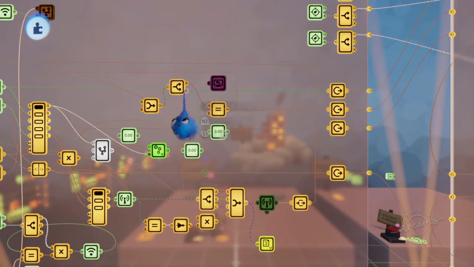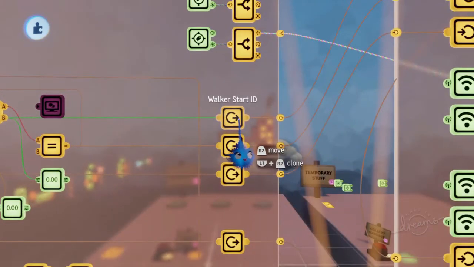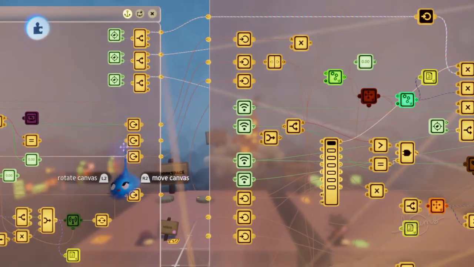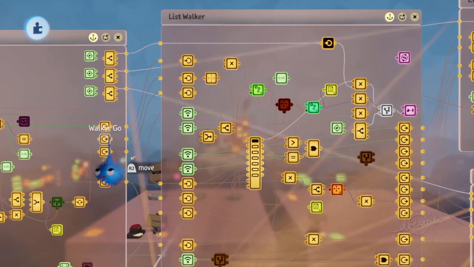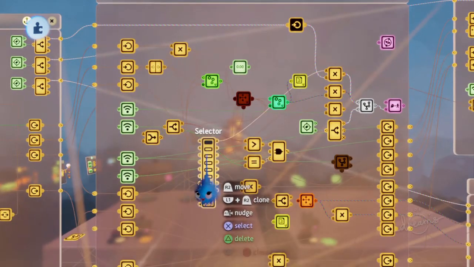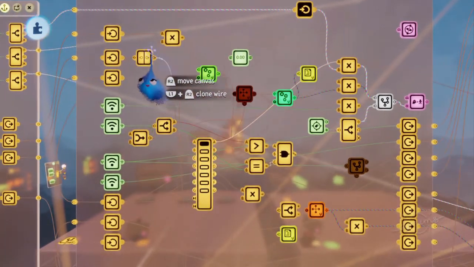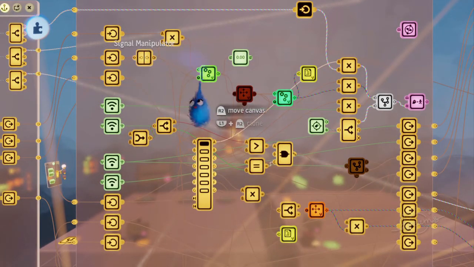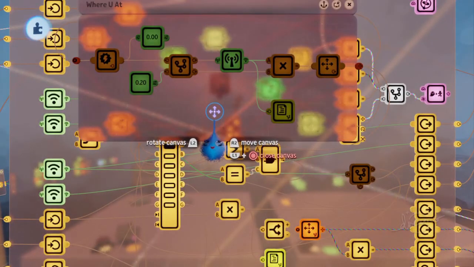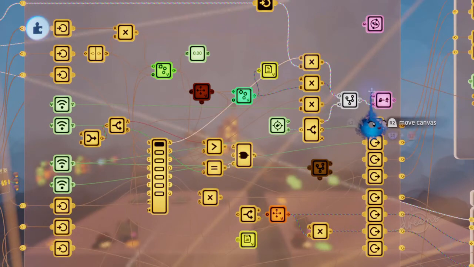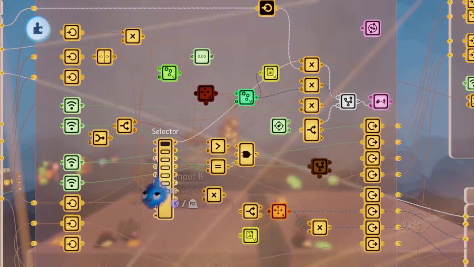And so it basically gets that identity number, that ID number, which is the lower component here, and passes it off to the walker, and also sends a signal called walker go. So this is sending messages between state machines because the list walker is also a big freaking state machine. That go signal gets pulsed, it gets turned into a pulse, piped into this node, it sets the ID that it's going to go to, it runs this thing, which I won't bother explaining, to figure out where that thing is, it runs a bunch of stuff, including this follower thing, to actually go to that place, and then it kicks into the next state.